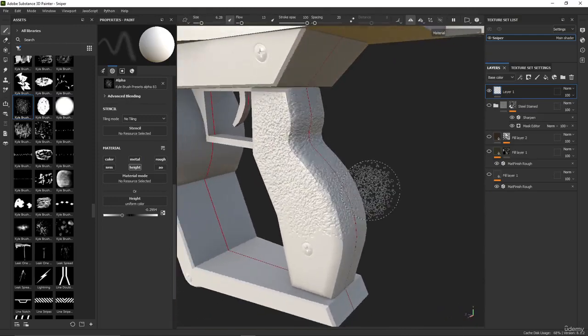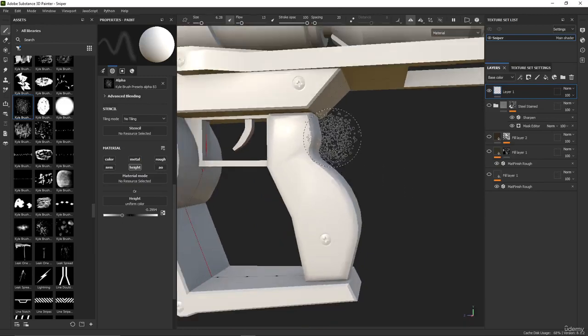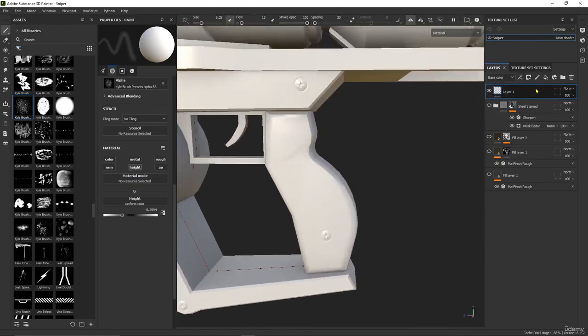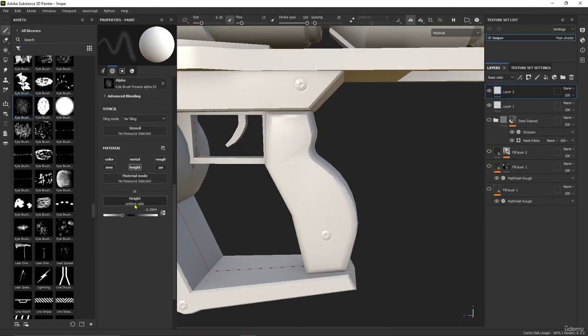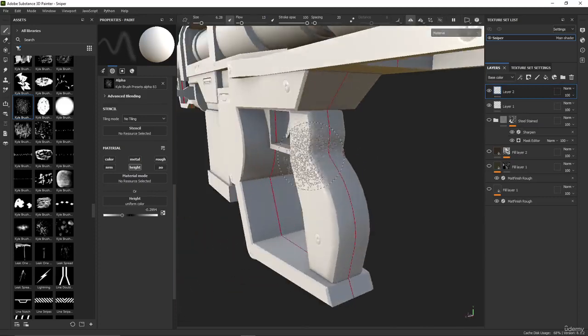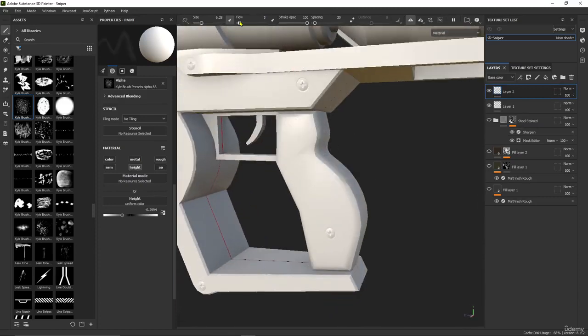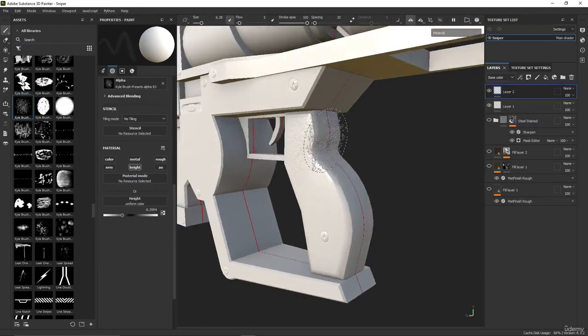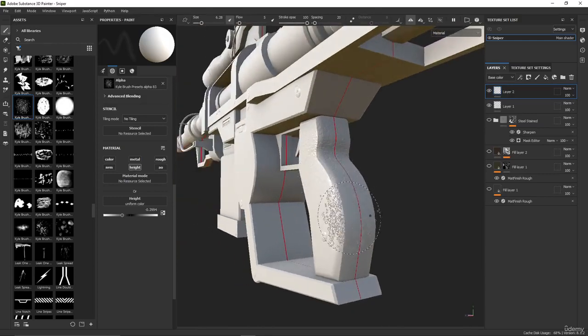I think it's really strong. We need to undo. I think let's do it with another layer. Let's add a new one. And let's decrease the flow to 5 and make something like a fiber here.